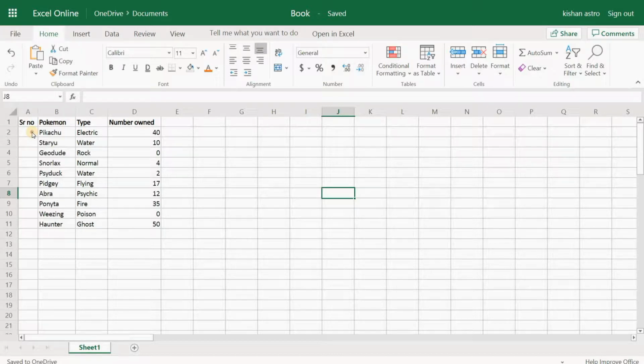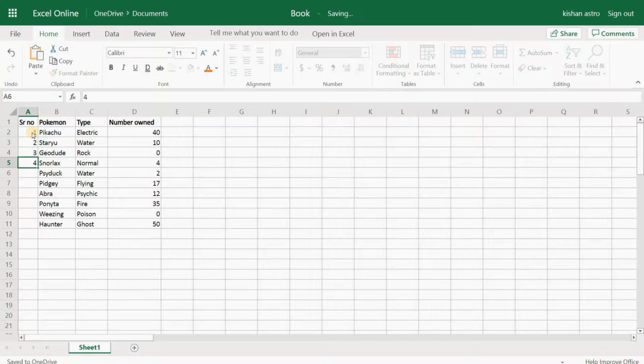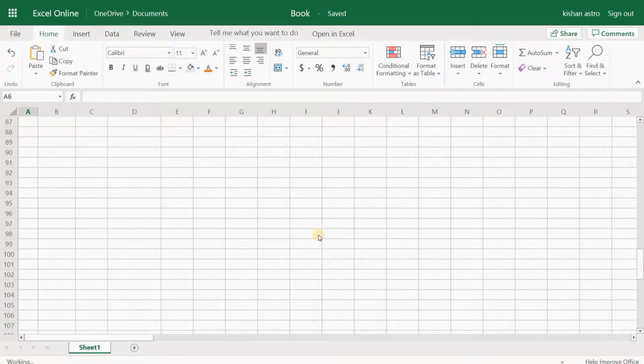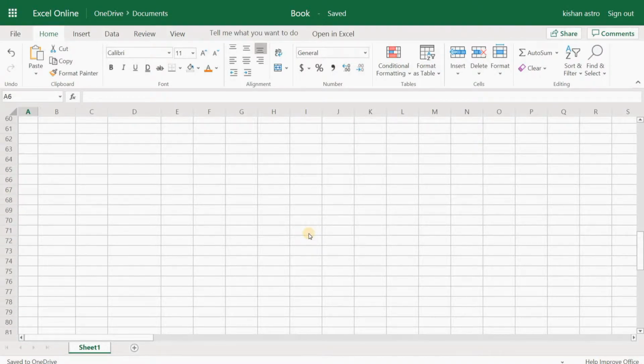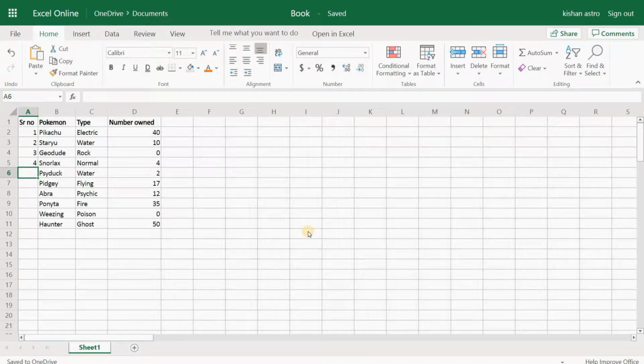So all you have to do is double click 1, 2, 3, 4. You know what? This is taking a lot of time. The data set that I have right now is actually a small one, but the data sets you'll be working with in the future will be much bigger. It'll be pretty much going on forever. The data sets that you work on will be much bigger than this, and you cannot just sit here and add the serial numbers for each and every row. So what can be done for that? Guess what? Excel has an easy solution.